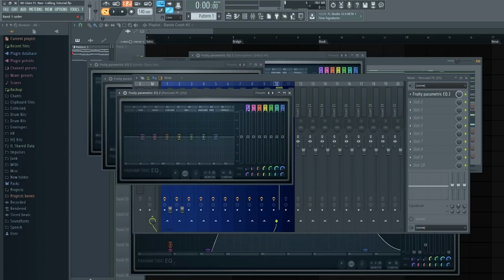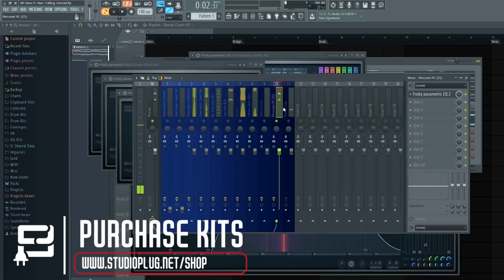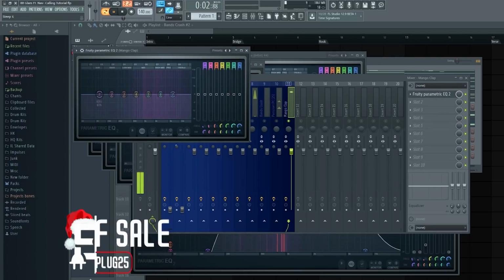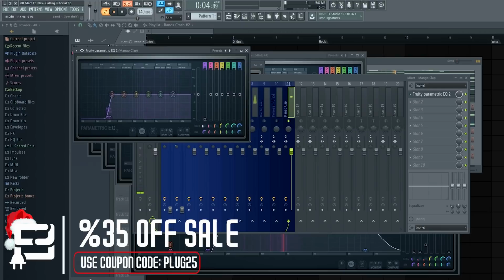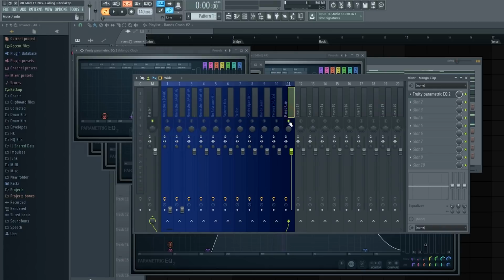Next thing, we EQ. So I pretty much EQ'd all the sounds.